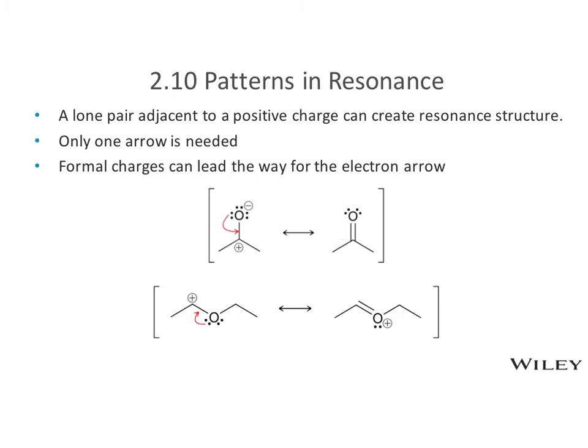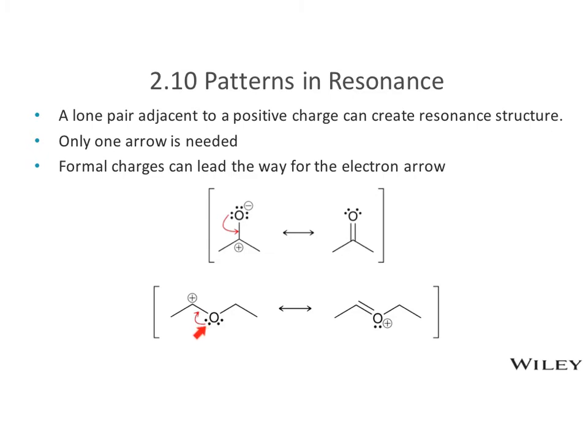Now, the source of the electrons doesn't always have to be anionic. I don't need a negative charge there because I could play around with a structure that looks like this. What kind of a functional group am I generally playing around with here in this starting molecule on the left? Begins with E. Yeah, ether. Very good. That's an ether.